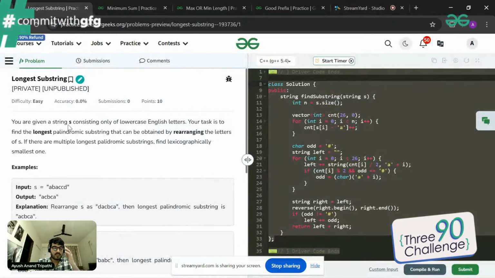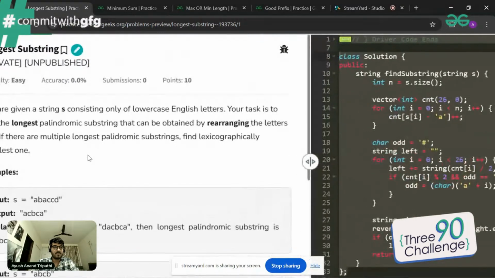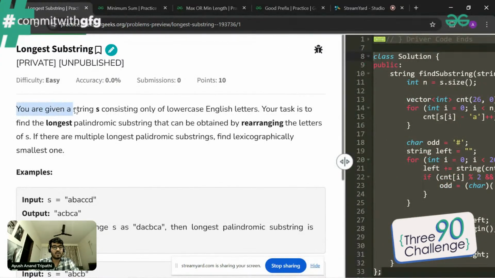So this was the first problem, which is fairly easy. You are given a string s consisting of lowercase English letters, and your task is to find the longest palindromic substring that can be obtained by rearranging the letters of s.